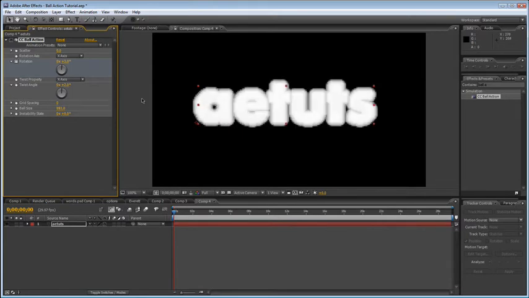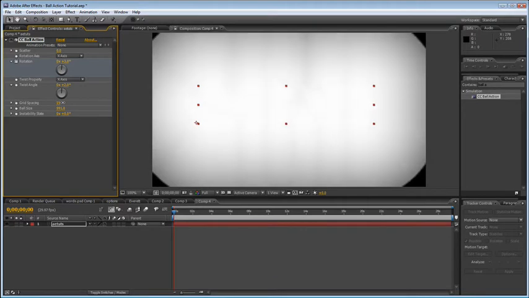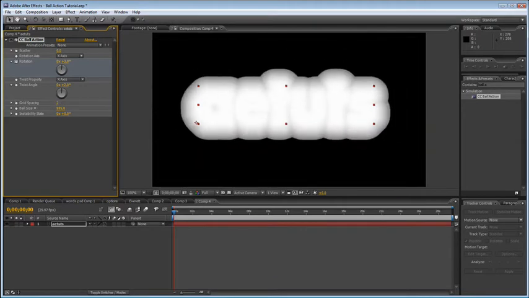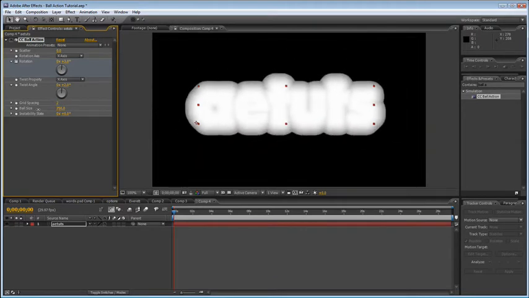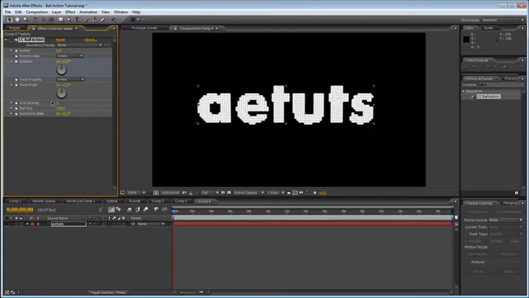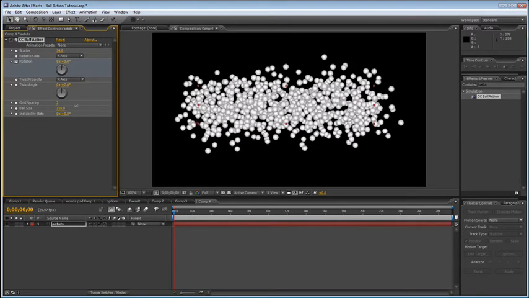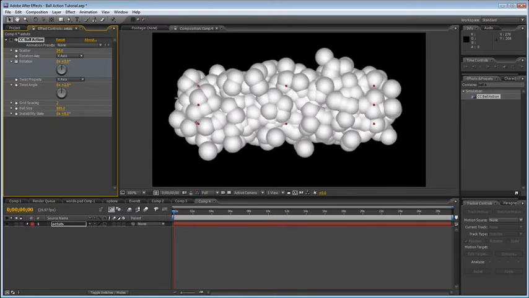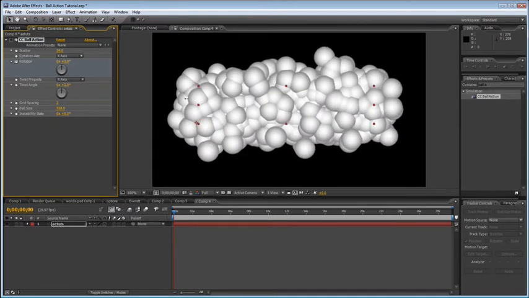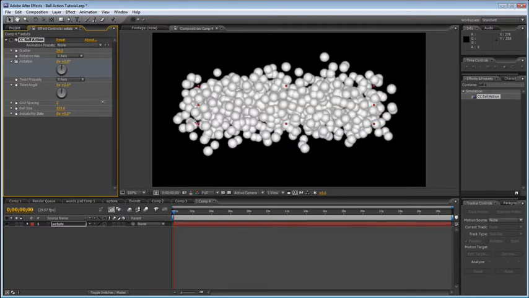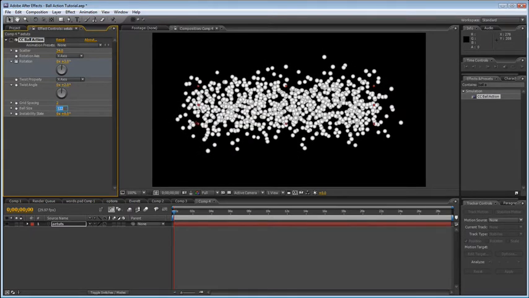So if they're massively huge, well, okay, wow. Bad example right off the bat, huh? Let's change that back to 100. Sorry. Okay, let's scatter them, and then let's make the balls bigger. So they look like a bunch of cells and stuff. Cells, interesting thought. We'll get back to that one.